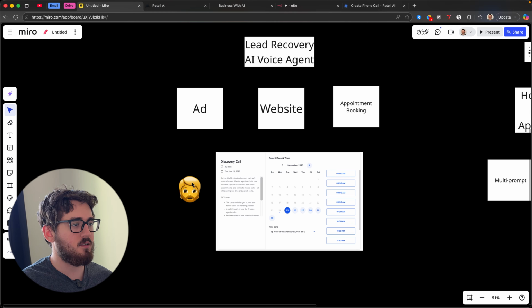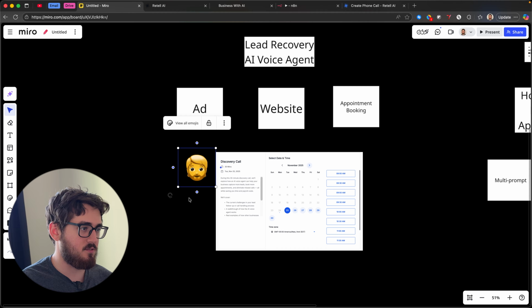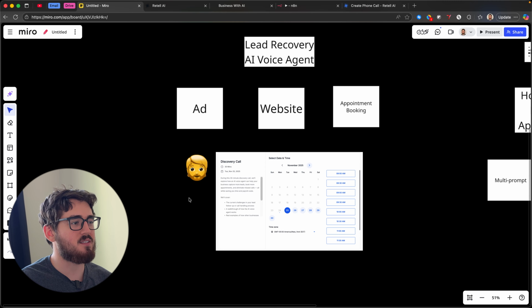And it's really effective because when people get a phone call, and especially if you put the branding of your business on the phone call, the caller ID, then there's a good chance they will answer. It works well because people want their questions answered, right? There's always a reason why somebody doesn't book an appointment. And if you can then address that on the phone call, there's a good chance you can convert this person who seemed like a lost opportunity and actually get them to book an appointment.